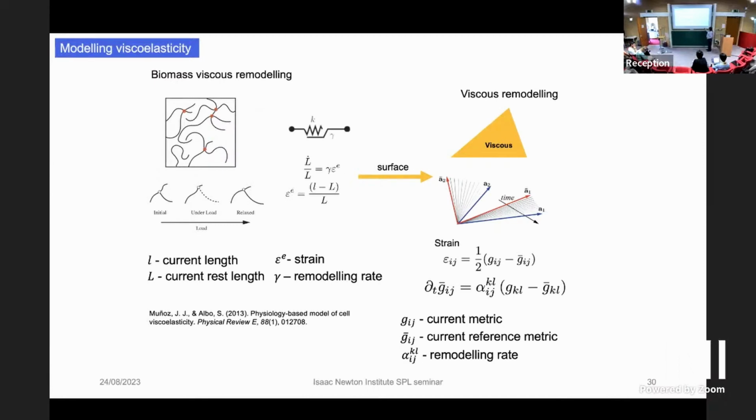So we essentially postulated some kind of first order dynamics on this reference state. So we are allowing our triangle to chase the deformed state. So this mumbo jumbo in here essentially means that if I deform my triangle and keep it deformed, then my reference state is going to creep back up to it and say, okay, I give up. I mean, that's what you want me to be, deformed. I'm going to be deformed.